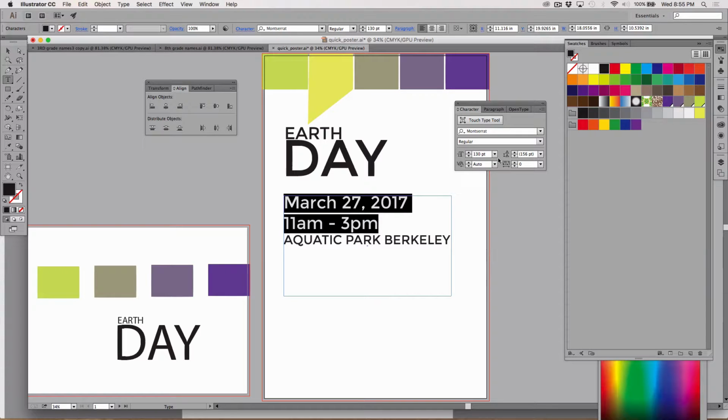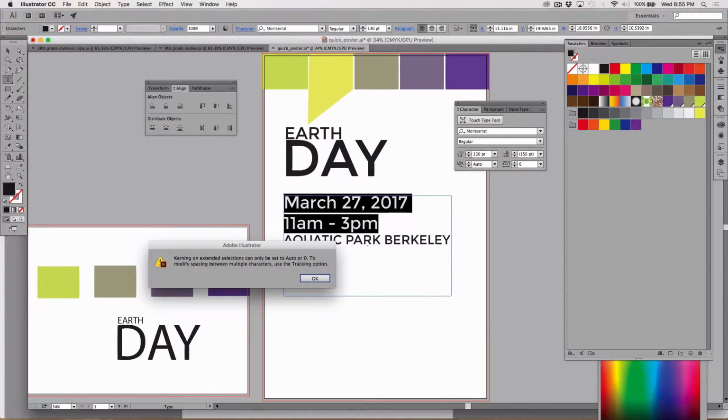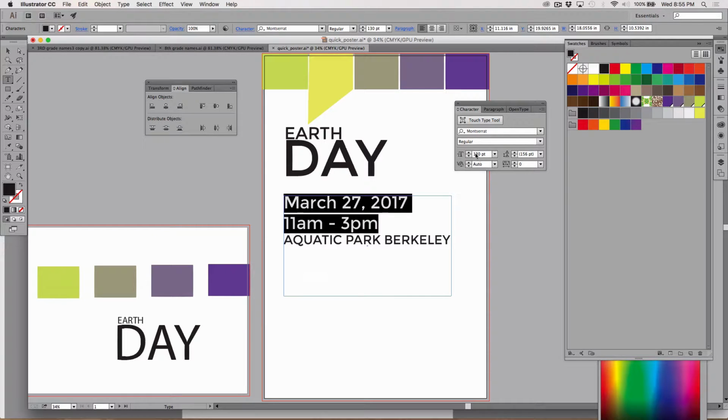So here I can see this is on auto leading. It's 130 by auto leading. And auto leading might not really be working for me. Auto leading should typically be 2 to 4 points greater than the size of the type. But let's say I want no space between the March date line and the time. Here I could type in the exact same value I have for the type size, and that's called set solid. And this is where I want to type it, 130. So now I could still see it. I could actually still force it up a little more. And I'll go down in numbers, and you can see that 11 a.m. is coming up.